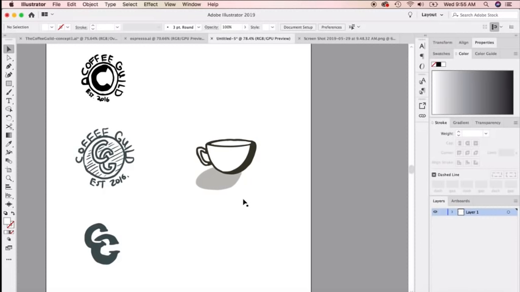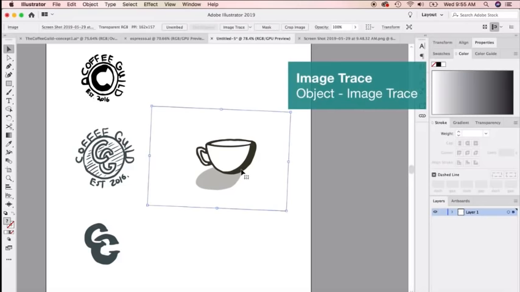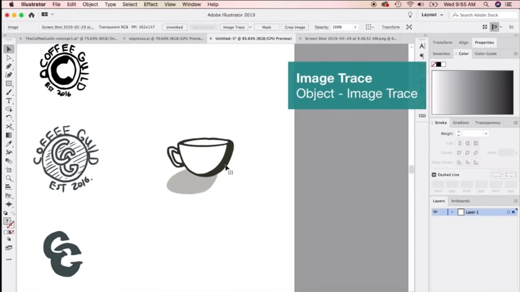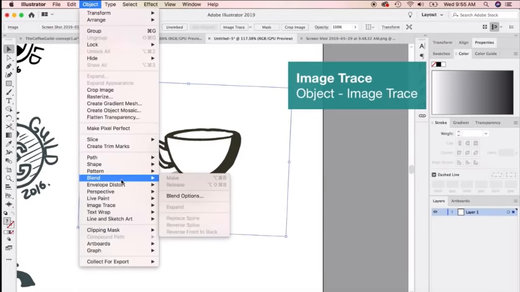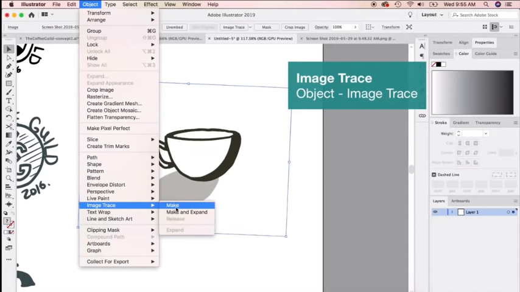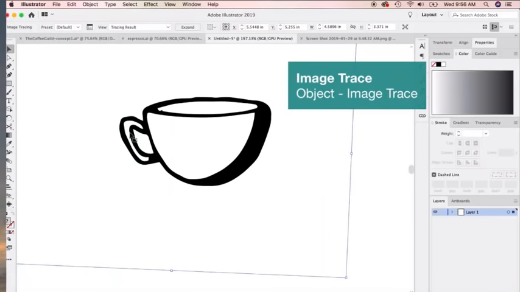So speaking of which, when you want to bring in either a photo of your hand sketch with pen and paper, or you have your digital Procreate app and you export it as a JPEG, however you bring it in, all you have to do is bring it in as a rough JPEG or screenshot. And there's this really neat tool called Image Trace. How you do Image Trace is you're going to highlight your photo. I just brought this in as a JPEG. I actually took a screenshot of it in my Procreate app. I didn't even export as a JPEG. And you go up to Object, and you're going to go down to Image Trace, and you're going to Make. So it's similar to a clipping mask where you kind of make, that language. So Image Trace, Make, and it's going to trace great for custom typography.